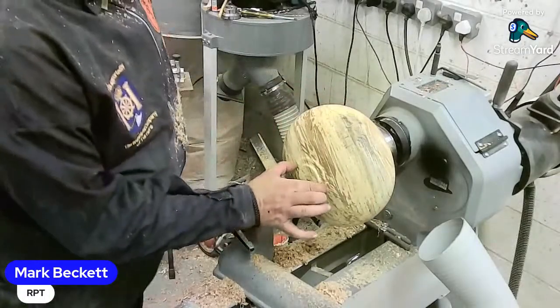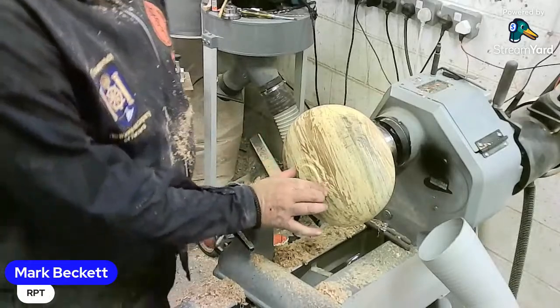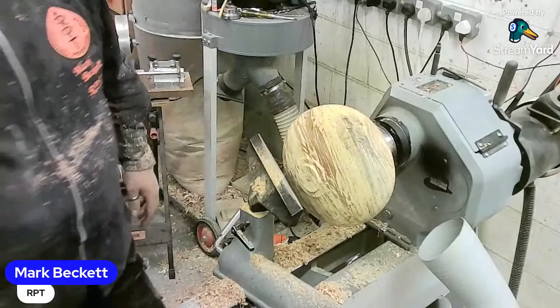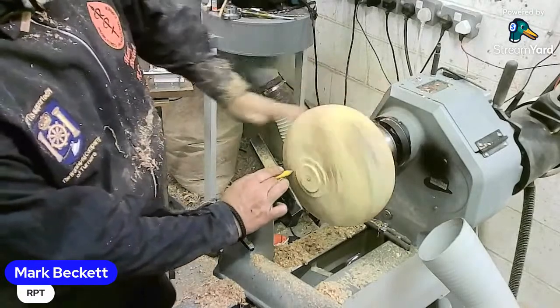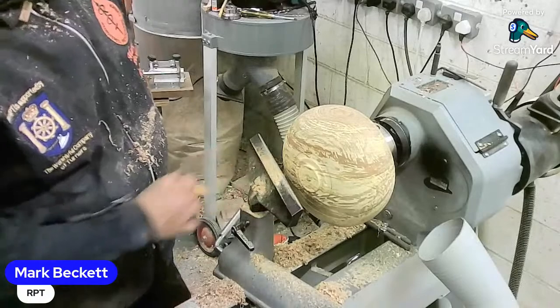Let's have a look. I think I might need just a slightly bigger foot. Where's my pencil? Yeah, I think that does need a slightly bigger foot.